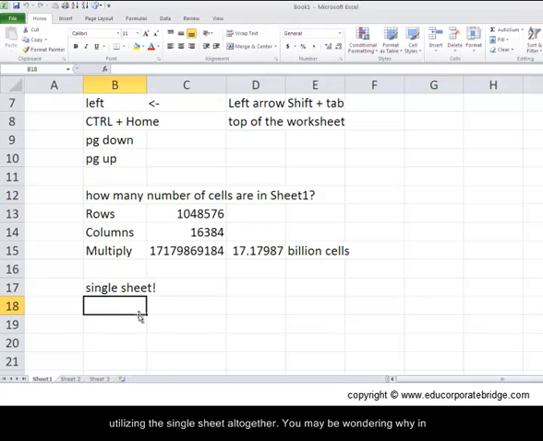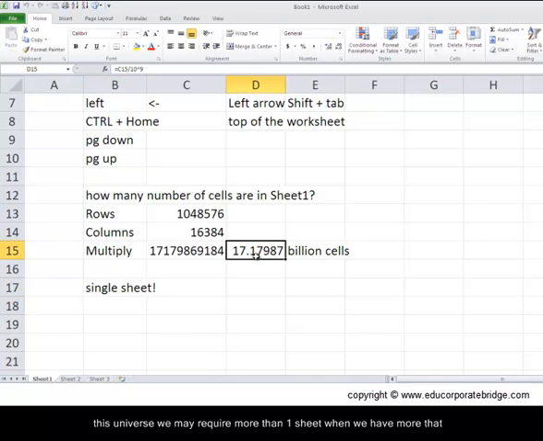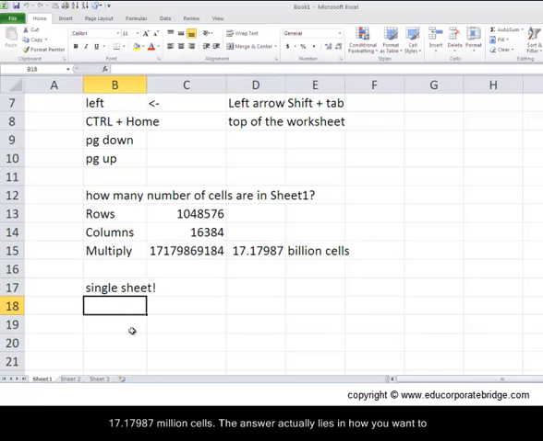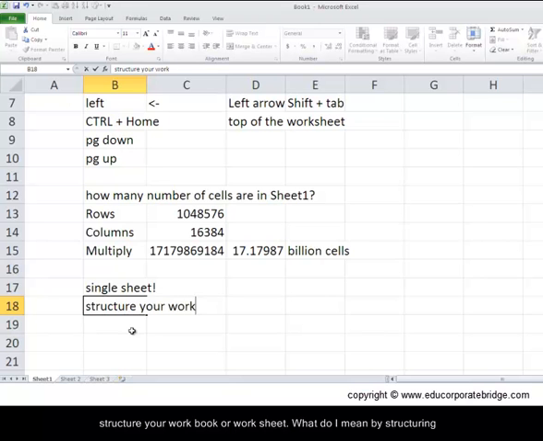You may be wondering why in the universe we may require more than one sheet when we have more than 17.17987 billion cells. The answer lies in how you want to structure your workbook or worksheet.